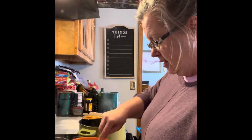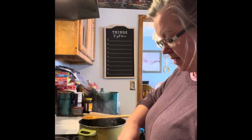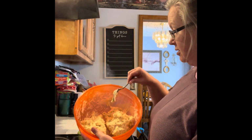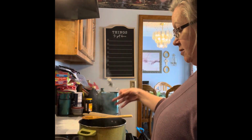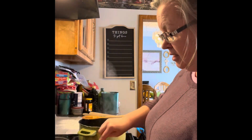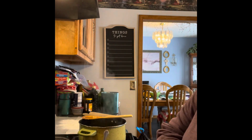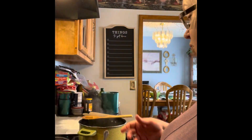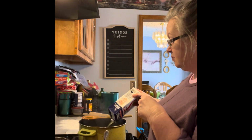I make enough dough to have about 2 times of rolling out. Like, I'll roll this section on the mat over there, and then I'll roll this section out and slice them, and that'll be the dumplings that go in. So I'm not making a huge batch. It'll fill this kettle, but I'm not making it for a whole army. So I'm going to pour what's left into this mixture.